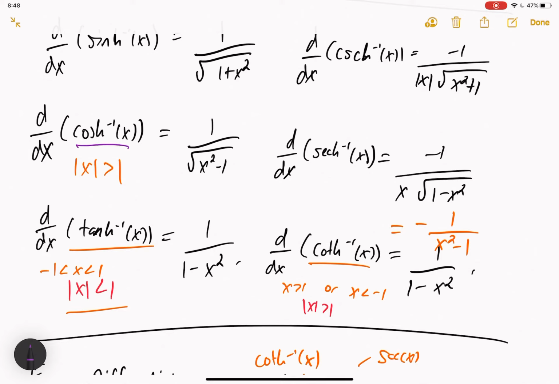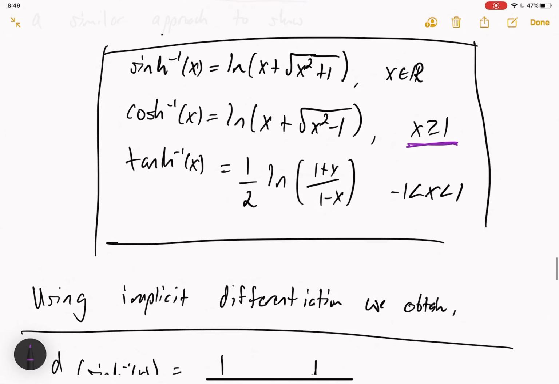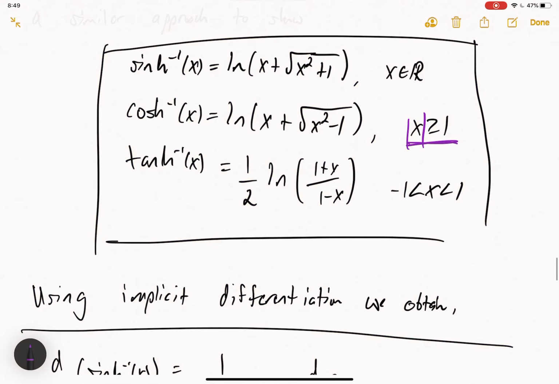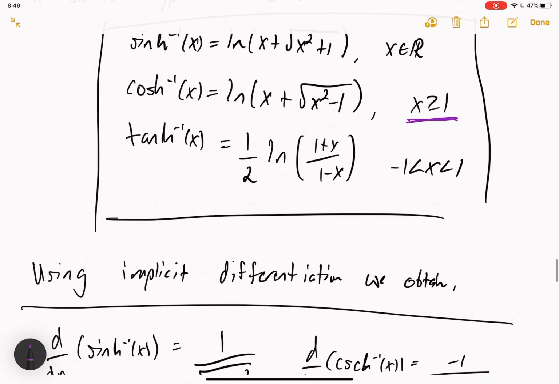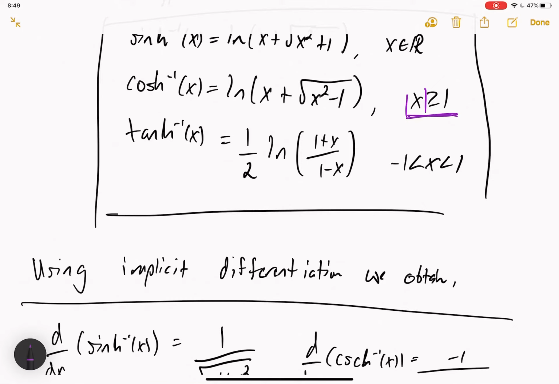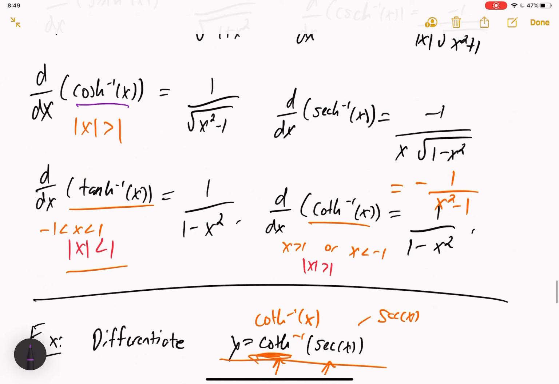The derivative of the inverse of hyperbolic cosine is only defined when the absolute value of x is greater than 1. I think it should be like that. I don't know, I'd have to double check. I realized that was something I was thinking about while I was saying that, and I might have paused for a second. But I think it might be defined whenever the absolute value of x is greater than or equal to 1, but I'll look inside just to make sure if you were going to worry about that.